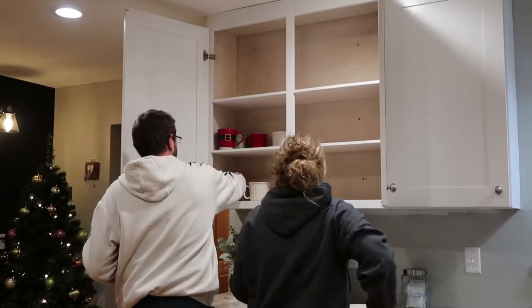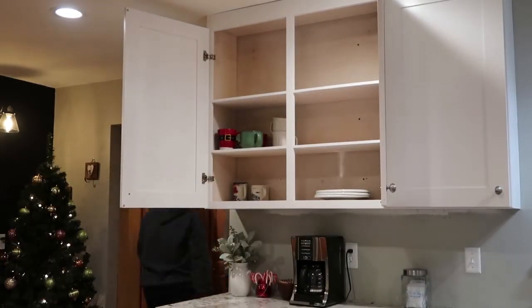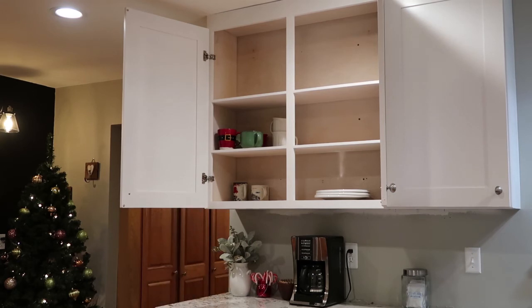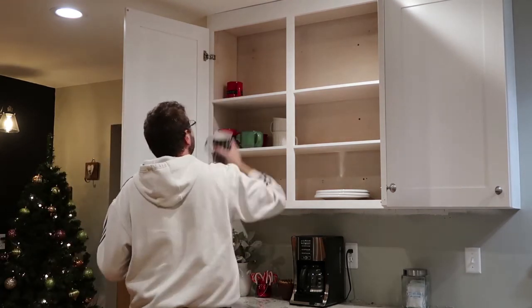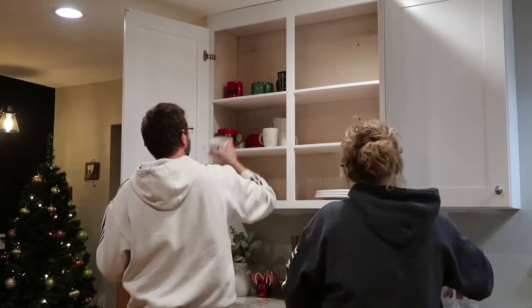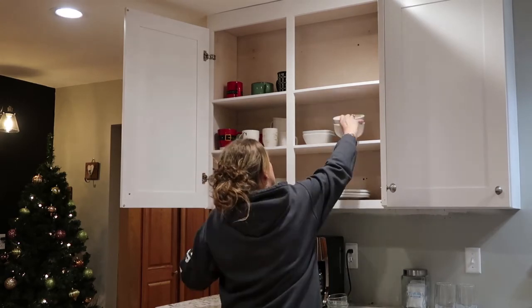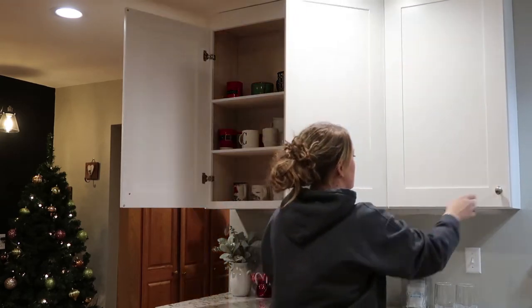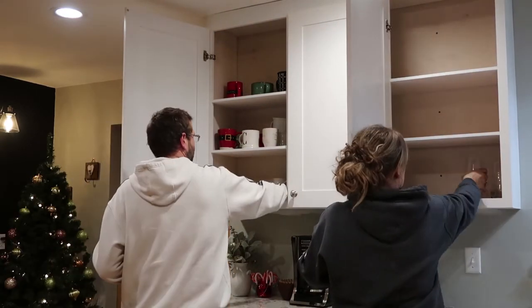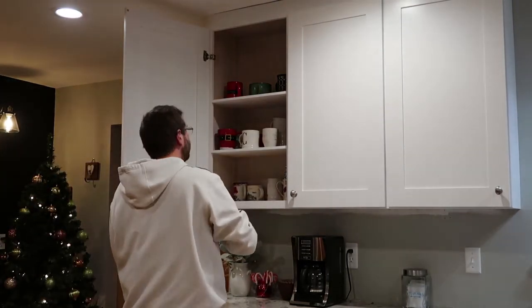For right now, we're just filling the cabinets with the stuff that's in our sunroom because we have a bunch of our old kitchen cabinets in the sunroom. That was kind of our second kitchen while we've been remodeling. But we wanted to put some of the stuff we'll need for our family that's coming in for the holidays. So I will be doing probably some rearranging, and I can do a video on that if you guys are interested. But for now, we're putting the plates and coffee mugs and everything in the cabinets, and the coffee stuff's going to be moved eventually when we put the coffee bar in over by the chalkboard wall.